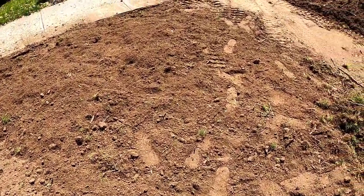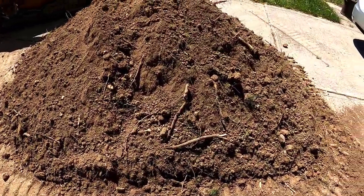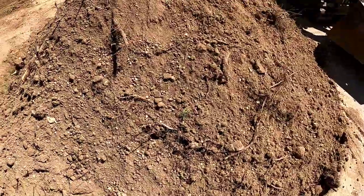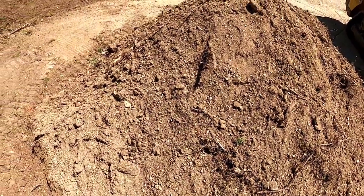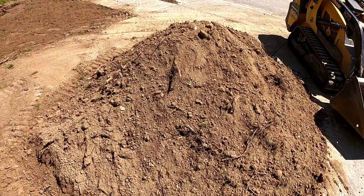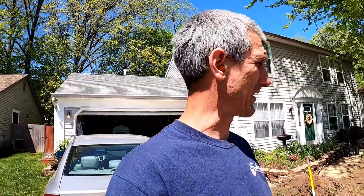Getting all that pea gravel out of there, that's why the grass wasn't growing. So if you look at this pile here, I separated it. You can see all the pea gravel in there, just loaded with it. You never know, on these houses, they build them, and then they have extra pea gravel from the basement, and they just throw it in the yard and cover up with sod. Then you get a guy like this, you can't grow grass for a long time.